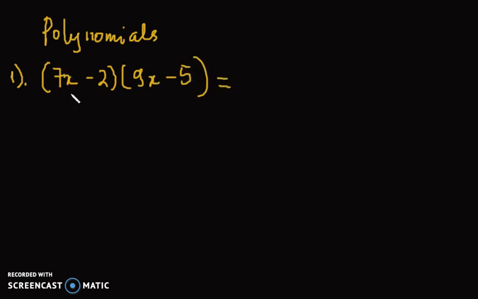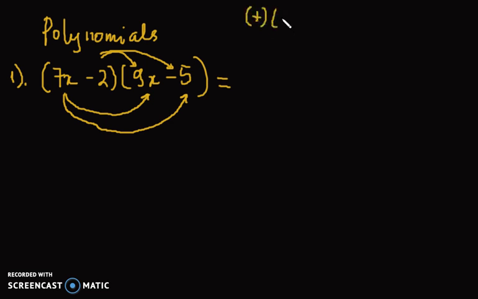So in this case, you have two binomials multiplied by another two binomials. What we would do is multiply each term together and add them. Okay. Before doing that, you have to be careful with the signs. We know that if a positive number is multiplied by a positive number, you would get a positive number.